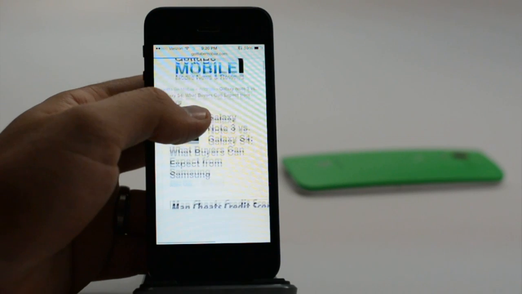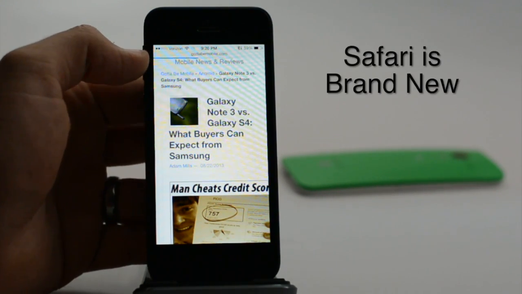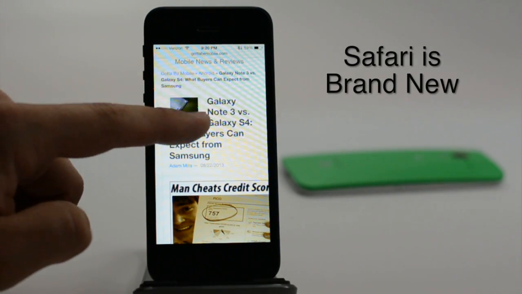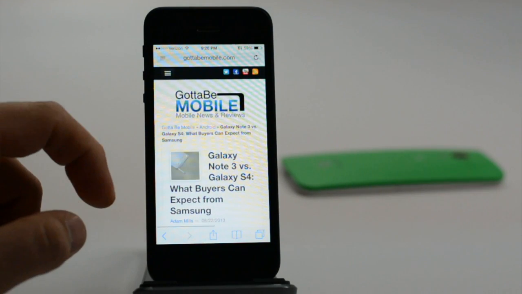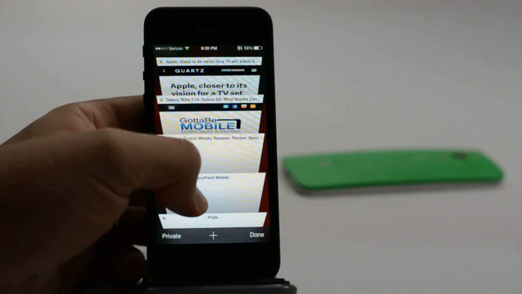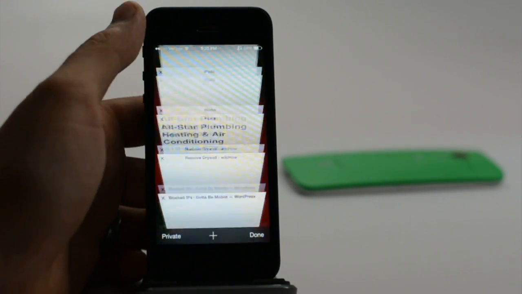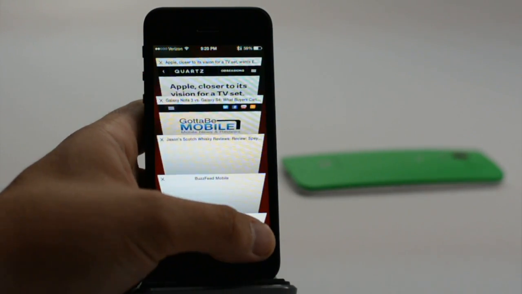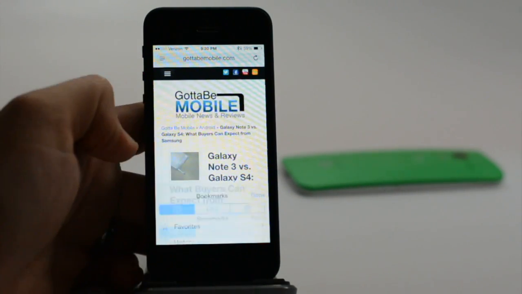Safari also gets a facelift. We have a single URL bar up at the top that disappears as you start scrolling. Same goes for the bottom bar, so you get much more screen real estate. Now when you need it, they show up. You have access to more tabs. You're not limited to those few tabs. Just tons of tabs here. Maybe a little too much for some users.